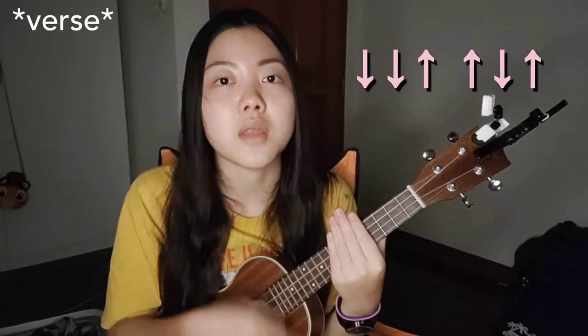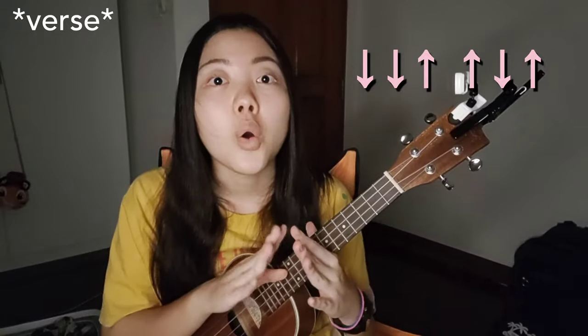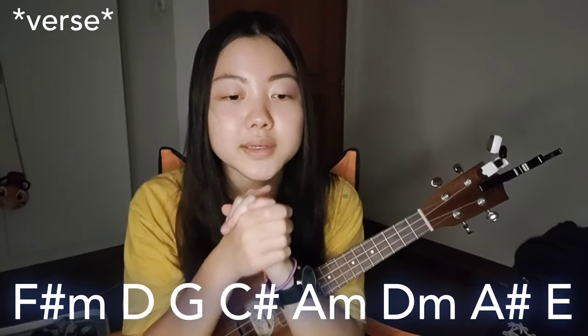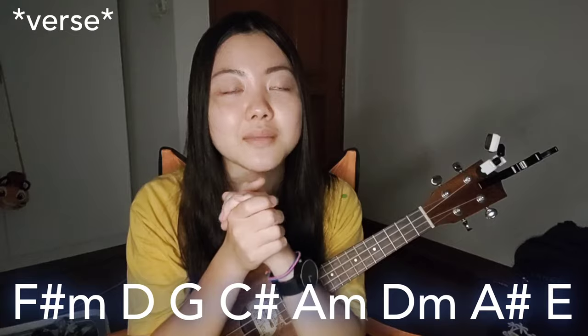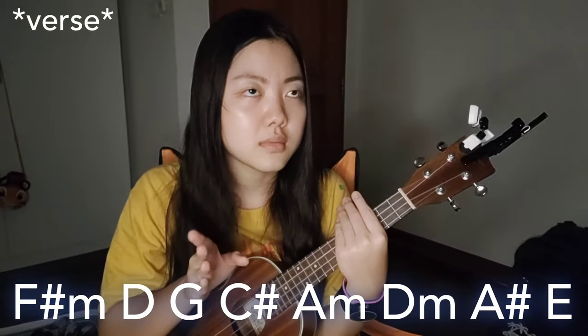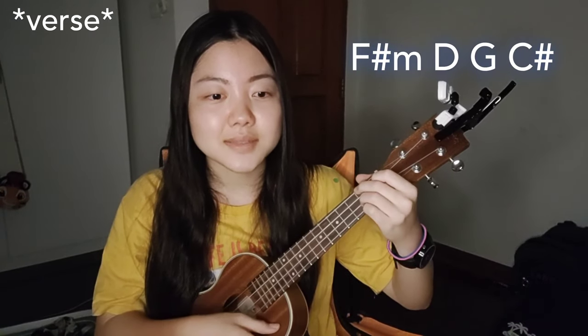The strumming pattern of this song is going to be down, down, up, up, down, up, down, down, up, down, up, all the time until the end, from the start to the end. So let's play along with these chords, which are F sharp minor, D, G, C sharp, A minor, F, D, oh no, A minor, D minor, A sharp, E. Okay. And the strumming pattern, down, down, down, down, up, up, down, up. Start from F sharp minor, and it's going to be like this.